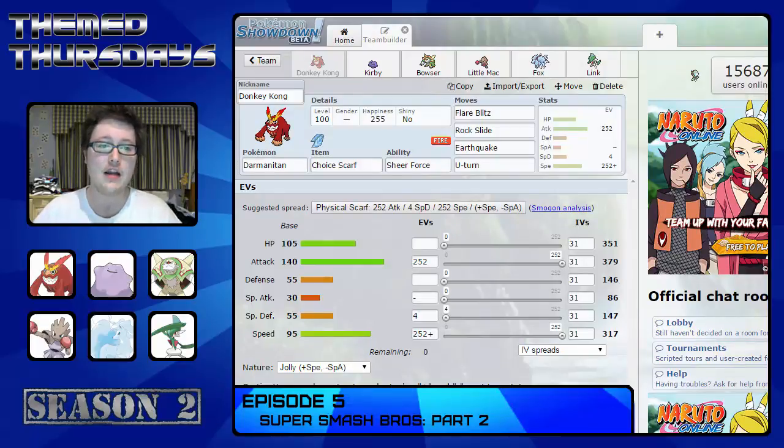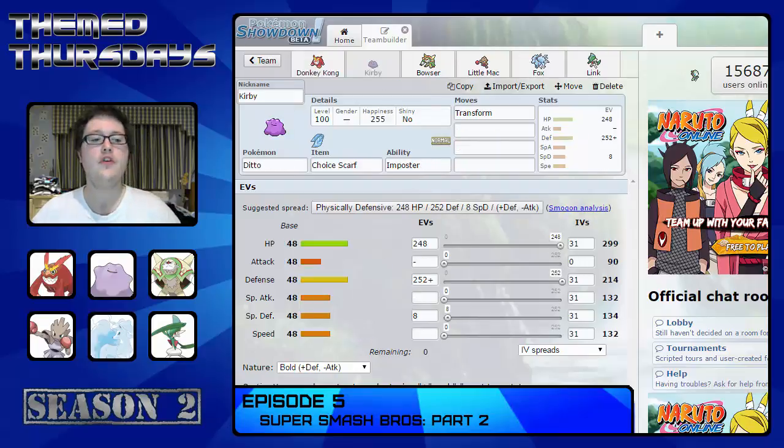First up we do have Donkey Kong. That's going to be a Choice Scarfed Darmanitan, very standard stuff going on here, with Flare Blitz, Rock Slide, Earthquake, and U-Turn. This is going to be a fairly offensive looking team, so Darm is going to be one of the big heavy hitters.